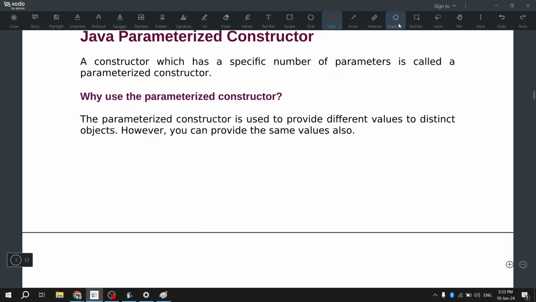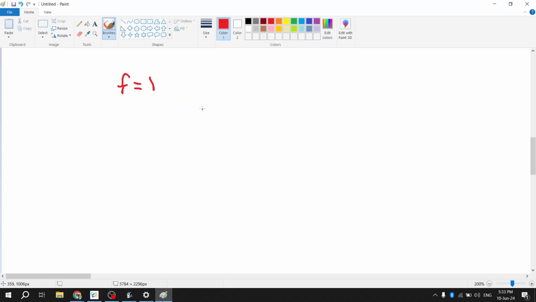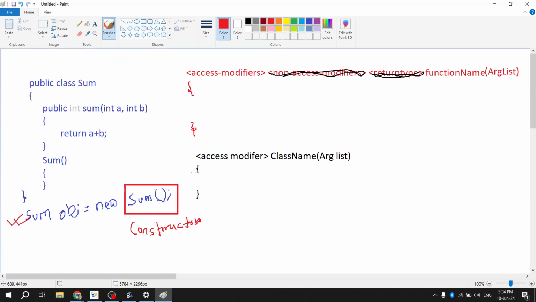Now move on to the parameterized constructor. A parameterized constructor is a similar type of function. So for this, in our example like sum, how to create a parameterized constructor? Simply write the class name, and inside the parenthesis we can have our arguments like int a, int b.